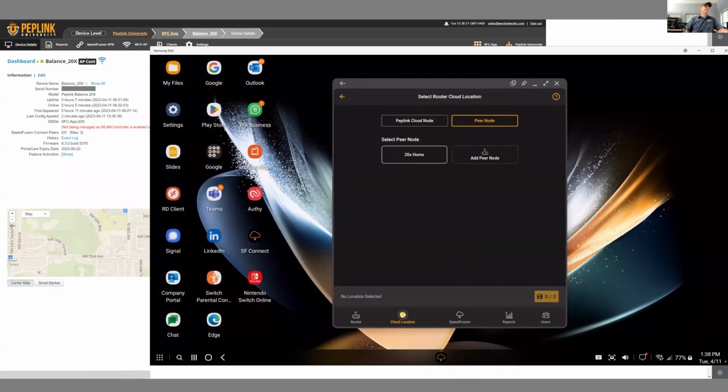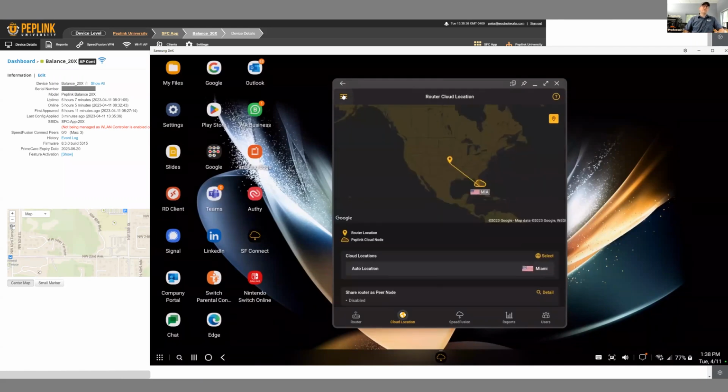Yeah, recordings will be available. What makes the SFC app different than the Peplink router utility? A lot. It's funny you asked that question, Austin. I wanted to do a video, or I still want to do a video, reviewing all the different really cool management tools that Peplink has. It is one of the things that I really want to do.